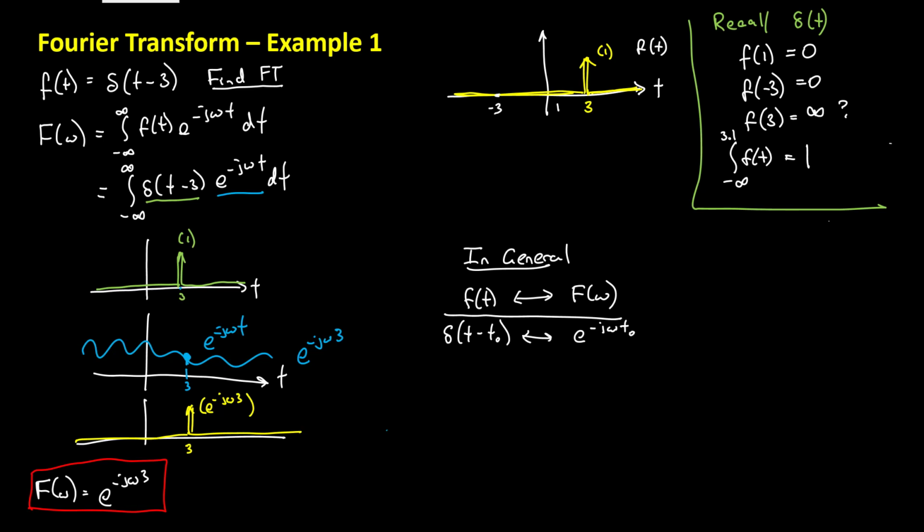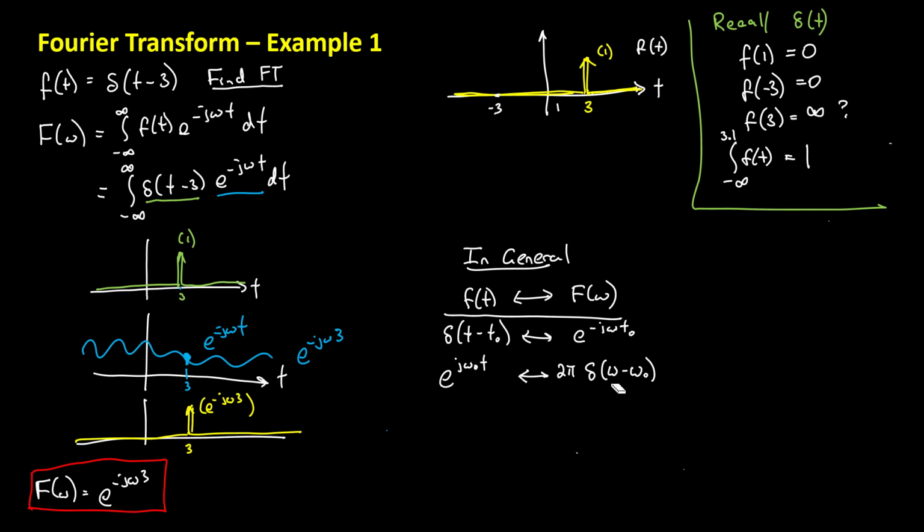And I'm going to give you another transform pair that we're not going to take the time to derive, but just trust me that this works in the opposite way too. If you have an e to the j omega naught t in the time domain world, so this is some sort of complex exponential, that corresponds to an impulse that's been delayed in the frequency world. And just to make it a little challenging, we've got a 2 pi in there too. But the idea is that impulse in one domain goes to a complex exponential in the other domain.